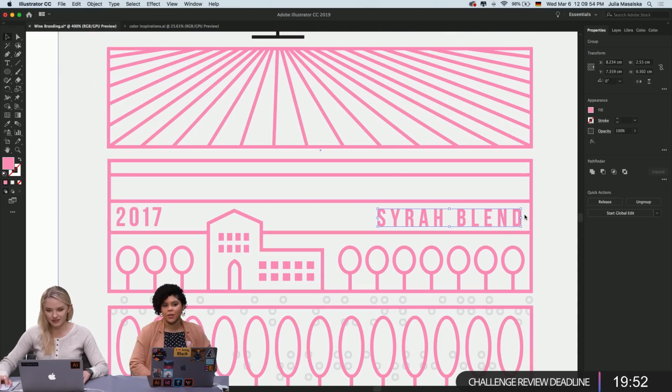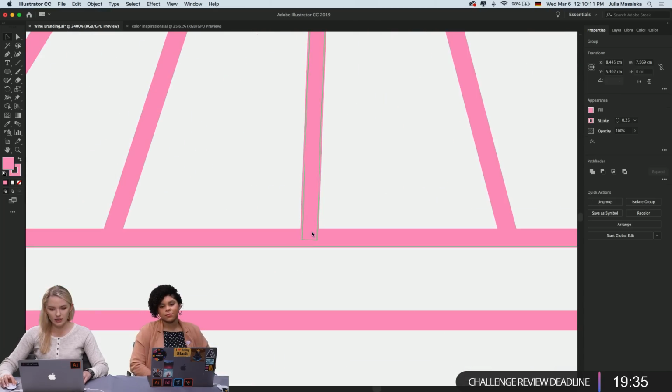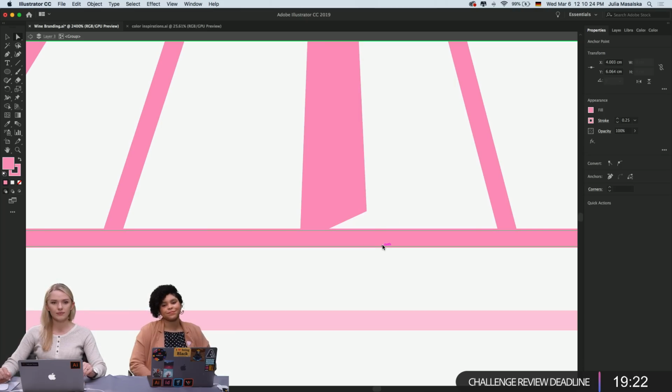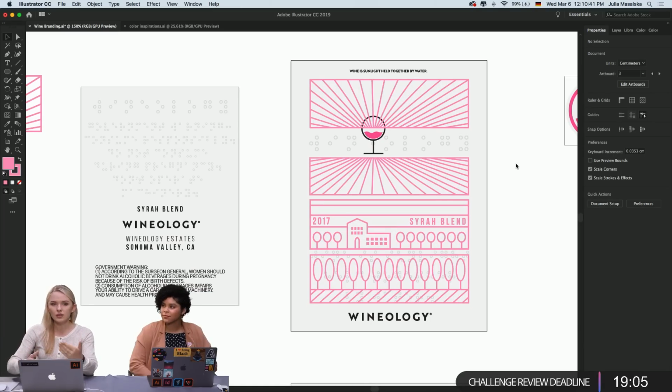Andreas has a question. Why do print media in Illustrator and not InDesign? And are we still developing the design overall? Yes, we are still adding colors, but I'll let you chime in. Well, vector work, for example. If I have this vector and I want to move it like that, I cannot do it in InDesign. So the vector work I do in Illustrator. Later on, for example, if I'm making a presentation for the client and I want the client to see this layout and add some text to it, maybe descriptions or research text, that's what I would do in InDesign. So I would take these designs and bring them into InDesign. Yeah, that's what I do.